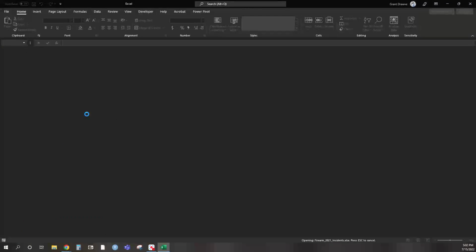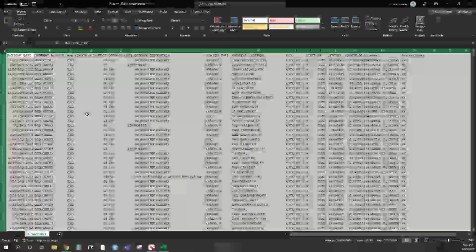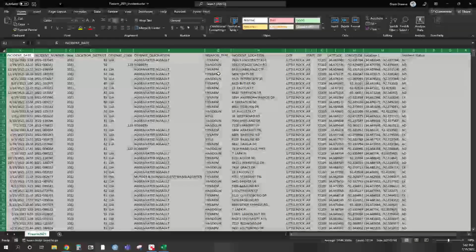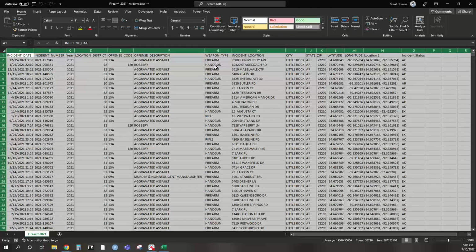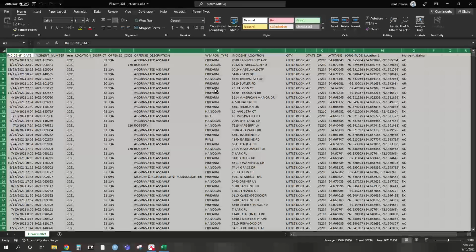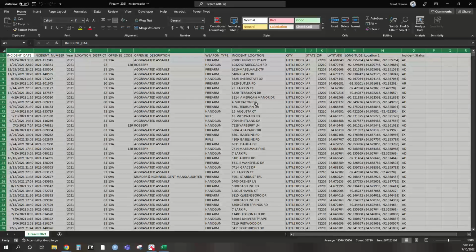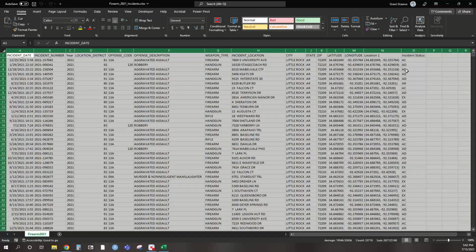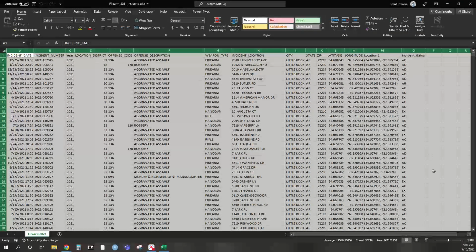I'm going to go ahead and open up a firearms data set for Little Rock for calendar year of 2021. You can see in front of you offense description, weapon type. Remember, for Little Rock, they use NIBRS data, so you have different offense codes, which lets you capture and categorize weapons in different capacities, so you have different types of firearms themselves. We have incident location, city, state, zip, along with our latitude and longitude. Incident status means if there's an arrest made or where it sits exceptionally cleared. Even if there's a juvenile arrest versus adult, different codes in here that give us that information.